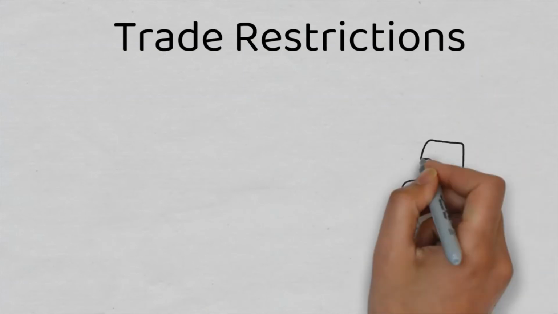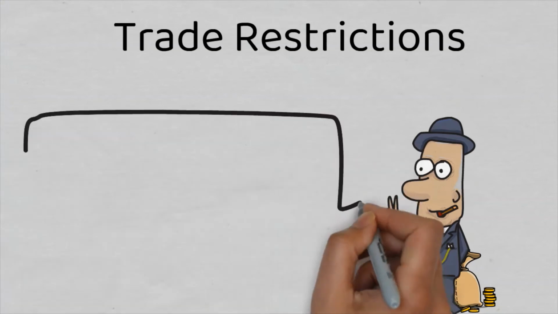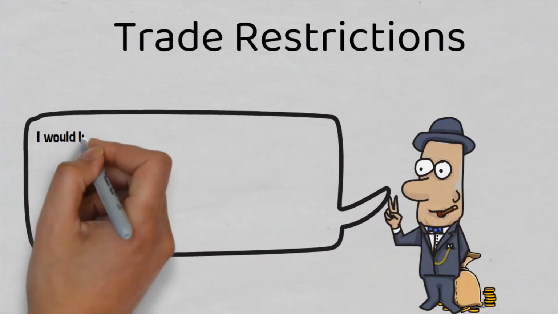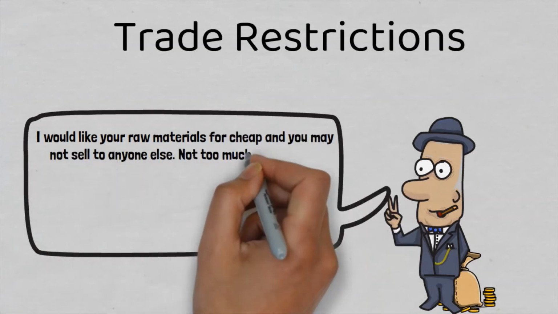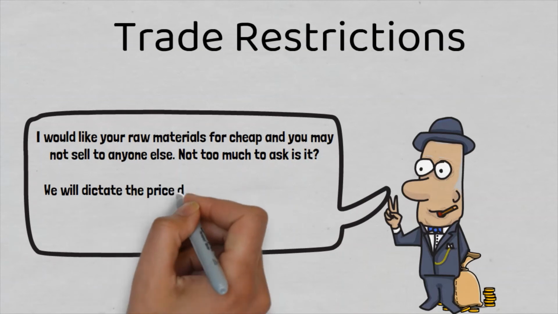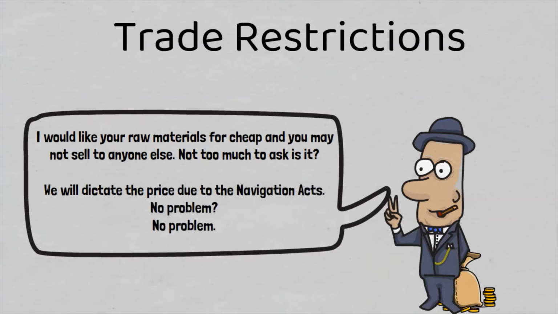Tensions were very high between Britain and the colonies during the 1750s, and the restrictions put on trade made things a lot worse. Britain wanted a cheap supply of raw materials, and the colonies were a good place to get them, for example cotton. But in addition to this, Britain did not want America as competition for its industries. Then Britain passed the Navigation Acts, which forced colonies to sell some of their products to Britain alone, such as cotton, sugar and tobacco. Essentially, Britain wanted to buy cheap raw material from America, have no competition, and sell it back to them at a price that they dictate.